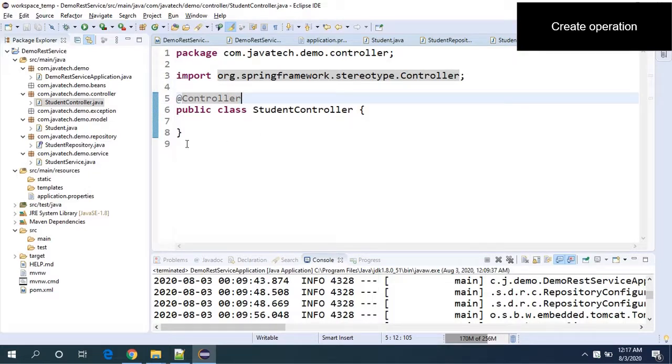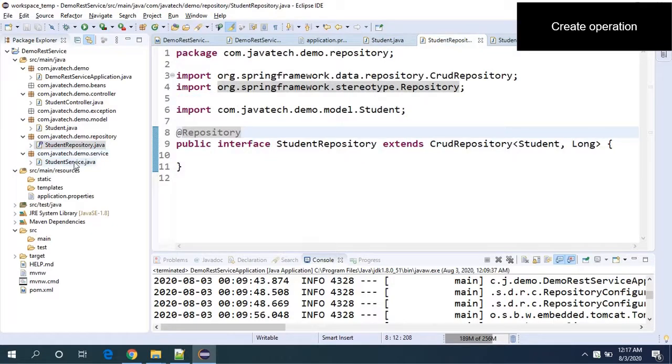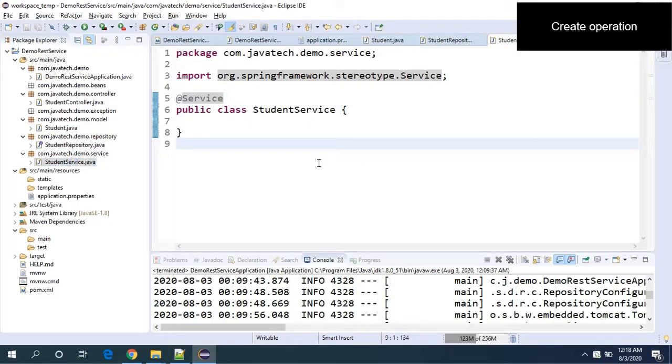Yes, so we have designed our structure. We have student model, we have student repository, and we have student service. So now we need to create one more class, that is under beans.